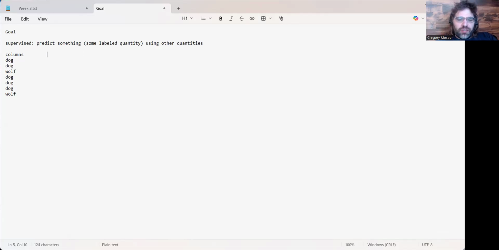And then we've got a bunch of other columns, like fur column and snout length and whatever, and tail length. And we're trying to use all of these quantities to predict what to classify the animal as, a dog or a wolf. So, another very classic example of supervised learning.